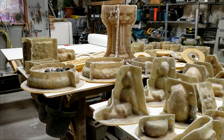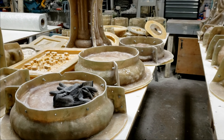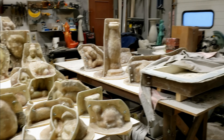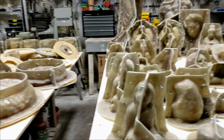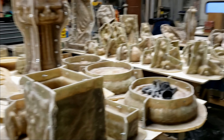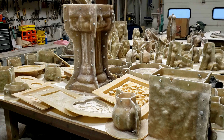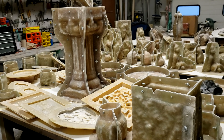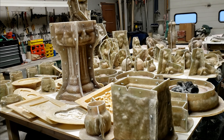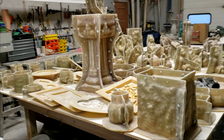It should go fairly quick — probably in a week I should have these stripped out, maybe more. With the COVID-19 thing, we've decided to shut the store down starting last Monday. My wife's a caretaker for her frail mother, and we just didn't want any sort of mess happening there — that would be the last thing we ever wanted. We made that decision, just like pretty much everybody else. I've been self-isolating for years so it's nothing new to me, just going to be lonely at lunchtime. We all have to do our part and sacrifice something. I hope everybody else is hanging in there and doing okay.